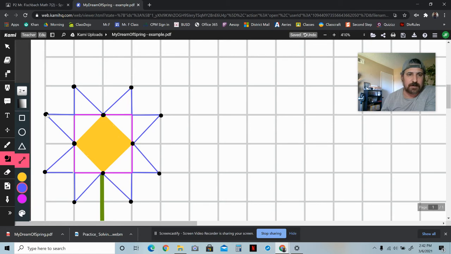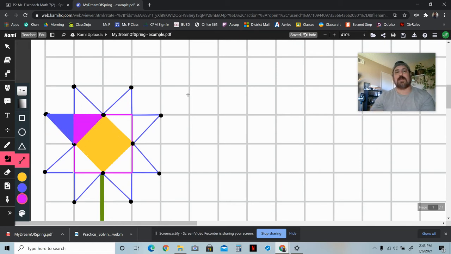If you like a different software and Cami's not working for you, you can obviously do it on any software that lets you color it and decorate it, as long as you follow the rules. If you wanted to print it out and do it by hand and not do it on Cami, that's fine as well. Okay. And take a picture of it. But basically, you're looking at something like this where you are designing it on the grid and it's all pretty when you're done. So let me take this opportunity to finish coloring in my flower a little bit. You can see how it looks when you're painting it, and so on and so forth.